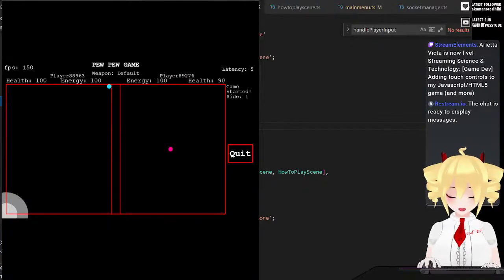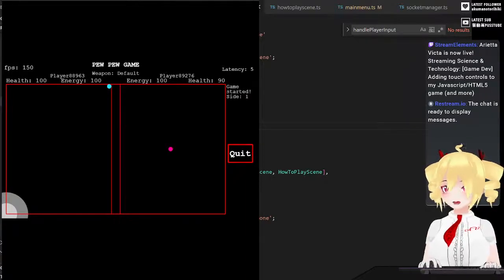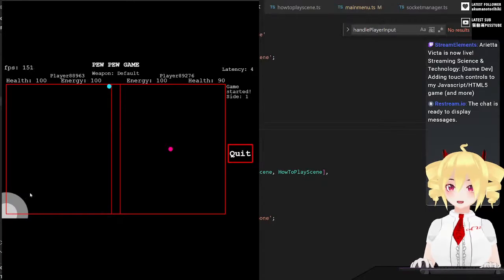Yeah, I don't know where exactly I want to put the thing. I'll have to think about that. Let's see. So we could just put it over the arena, but that's kind of annoying, right? We could shift the game over to the right some. That's probably what we should do.